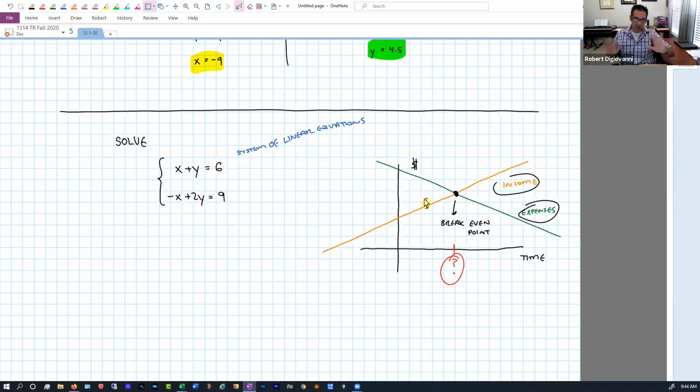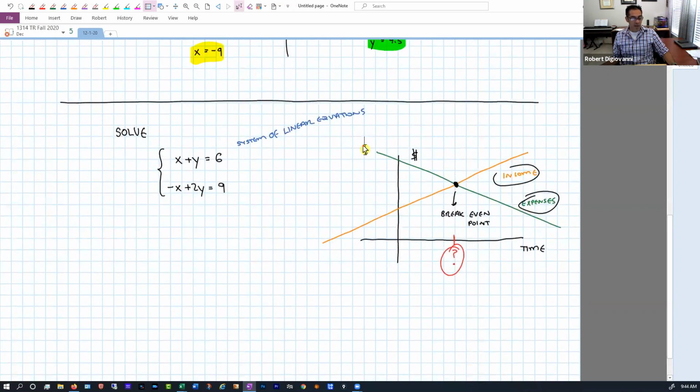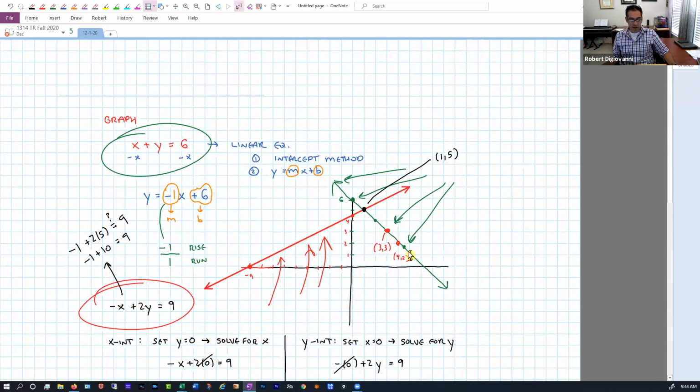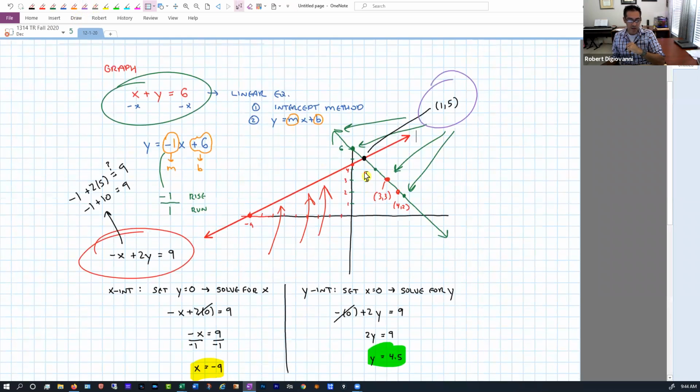Okay, so that's just a real generic example. I just want to give you something that you could kind of think about. All right, so how would we solve this? We did it visually here. We drew the graphs, right? We drew these graphs and we could tell, well, someone said 1.5, because my picture was pretty decent. The question is, can we find that 1.5 without any graphs, without drawing anything? All right, and that's the goal.